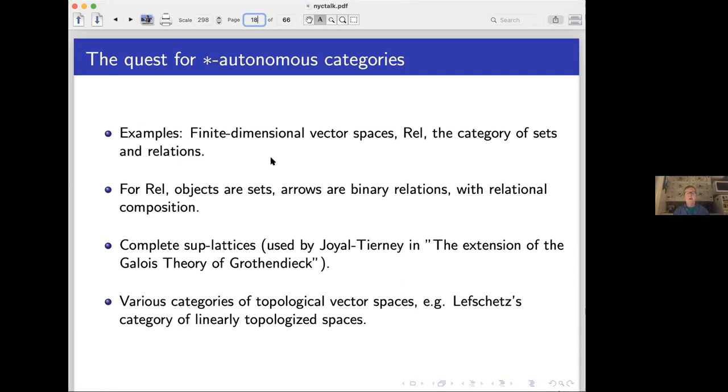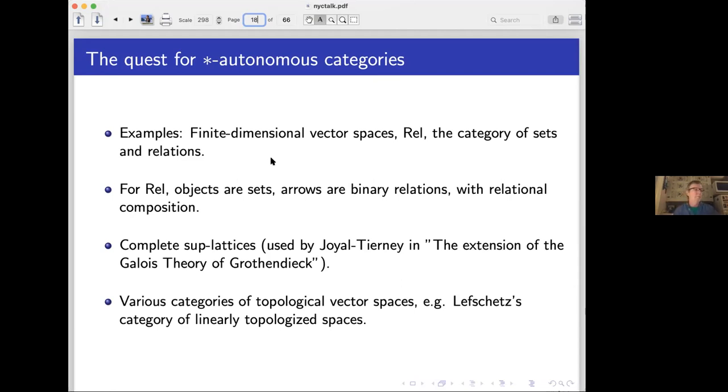In particular, there's a class of vector spaces called linearly topologized spaces. These were introduced by Solomon Lefschetz. The idea here is that for an infinite dimensional discrete vector space, its second dual space is a significantly larger object. So the idea was, if you add topology and define dual space to be linear continuous maps, then perhaps you will cut down the size of the dual space to an appropriate extent that you can recover infinite dimensional vector spaces that are isomorphic to their second dual. And that, in fact, is exactly what happens.